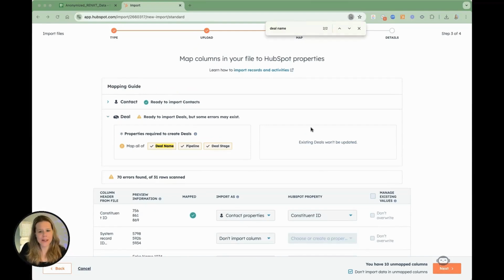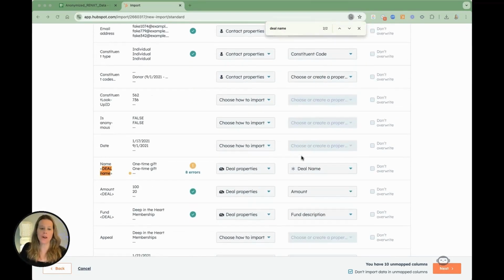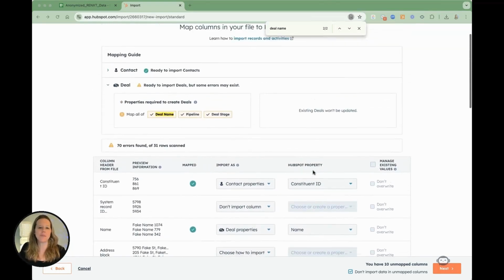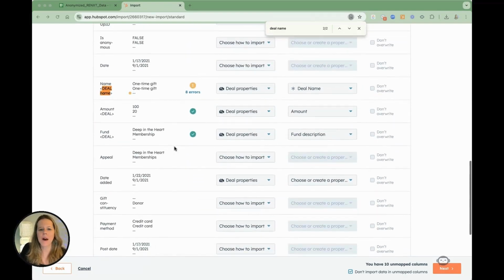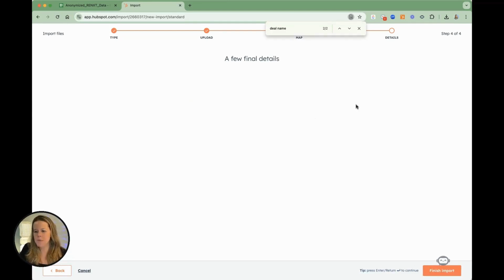I'm now ready to import my file. And even though I have a few errors, you want to make sure you don't have any errors. I have a property that I don't have it formatted to fit the deal names. This is one of those required properties that it's persnickety. You'll want to make sure you have a field that will go into the deal name property and be the same format. For the sake of finishing this up, I'm just going to go ahead and let those errors go. And I'm going to check these boxes here. I'm going to create a list. I agree that I have permission to create this list from those contacts.